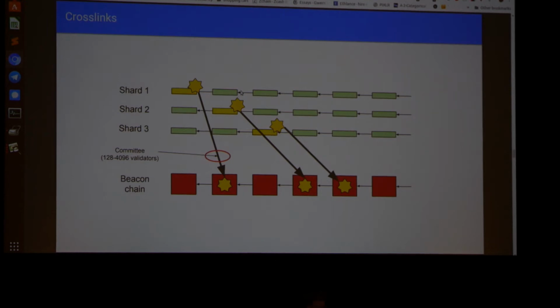If block A on a beacon chain commits to some block on a shard chain and block A gets finalized, then whatever thing on the shard chain it was committing to is also indirectly finalized by proxy. And it also is the base engine by which the different shards can talk to each other. Right? So shards know what the beacon chain state is, the beacon chain knows what the shards are, and so anything that happens on one shard, you can use a Merkle path to prove that it happened to some other shard. So these crosslinks are basically messages that get signed by a committee, which is some randomly selected 128 to 4,096 validators.